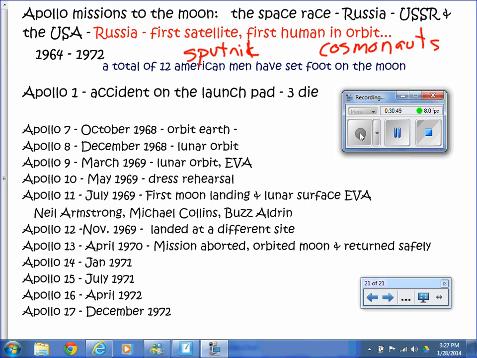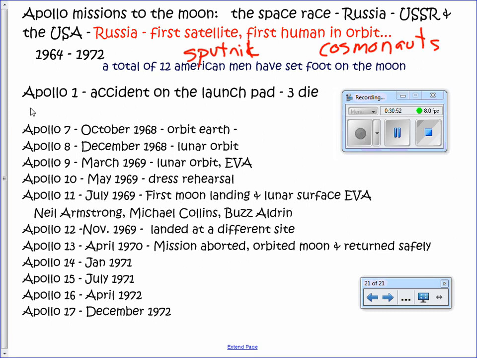So a brief summary. Apollo 1 was an accident on the launch pad. There are two really good historical fiction biographical things that you can watch. One of them is, of course, the movie Apollo 13, which is historical fiction but mostly true. There's another one, I don't remember which channel, called From the Earth to the Moon, and it's a miniseries. And this one is really good, because it's a miniseries, it's much more in depth. It's very similar to Apollo 13, very engaging to watch and very historical.